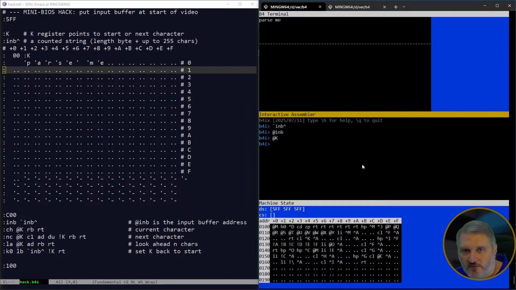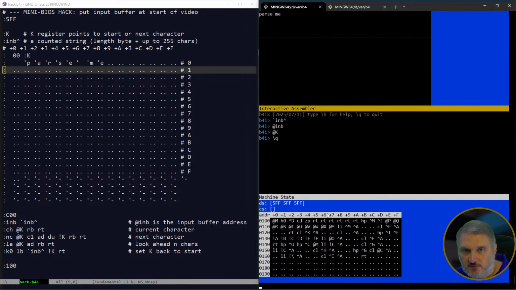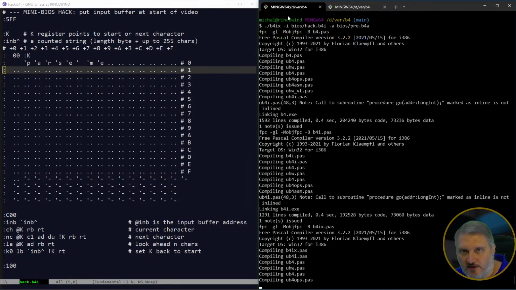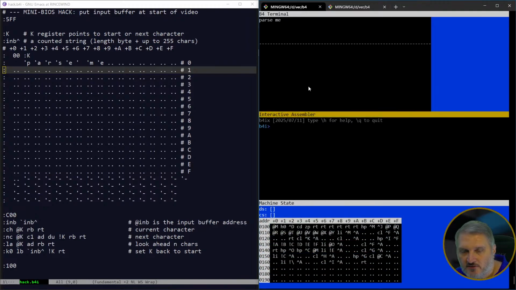Now I'm going to restart, and then K will be at 600, the start of that video buffer, because video memory starts at 600. I just didn't want to show this 0 show up as a blank.